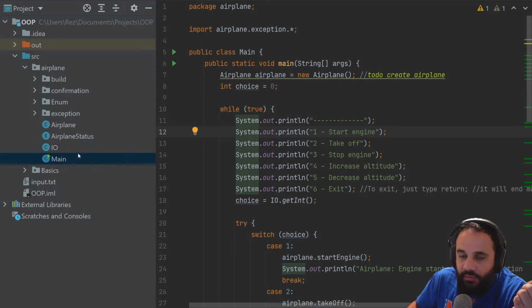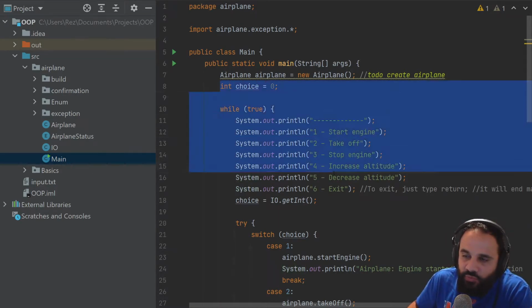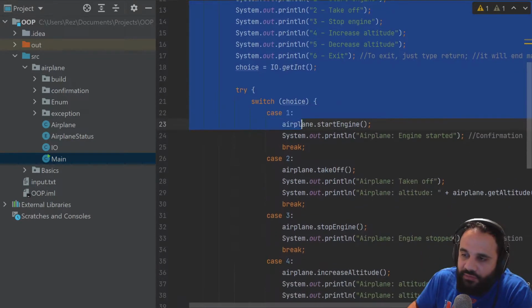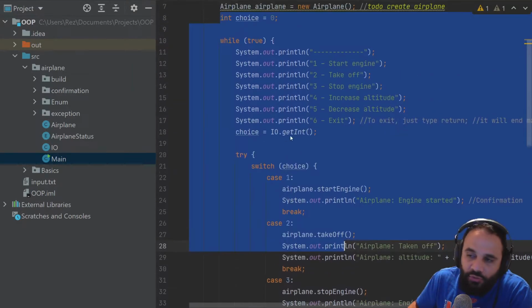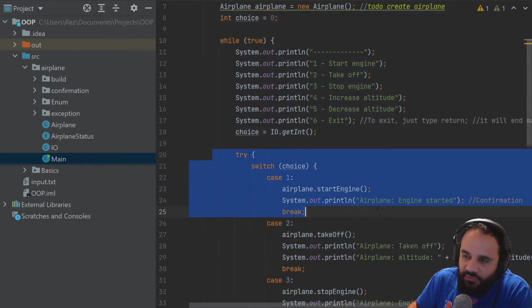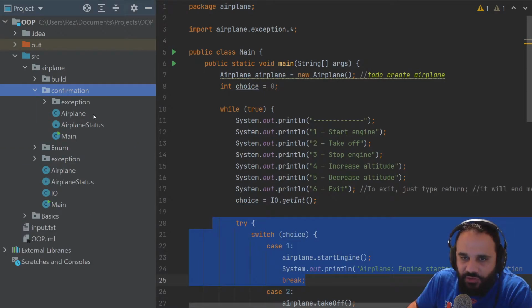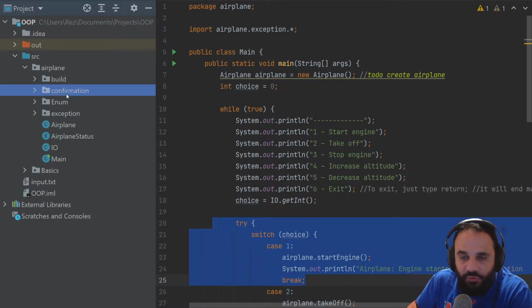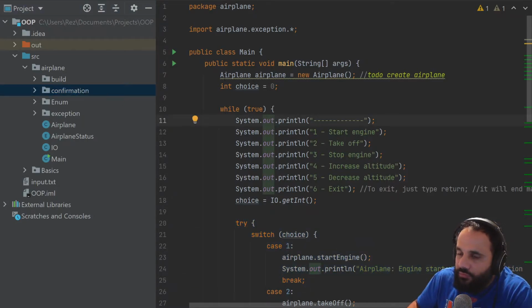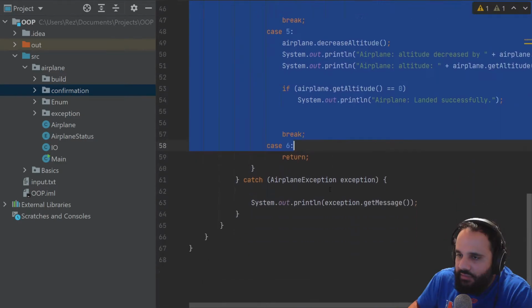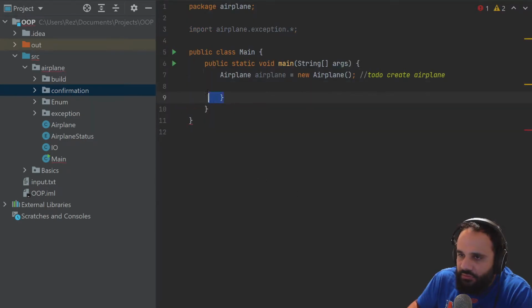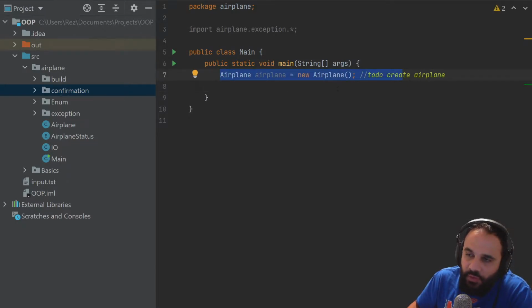So again, we're going to create our GUI. In this case, we don't need all of these choices. We are going to keep them because maybe we'll do a bit of copy. No, actually, you know what? I have the previous version. I copied it here just so we hold on to it for later. So what we're going to do is just erase everything that's in there. Make sure we don't make any mistakes. There we go. So now we have an airplane. What we need to do is create a GUI that will manage that airplane for us.